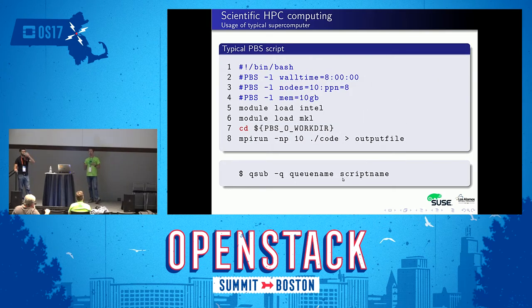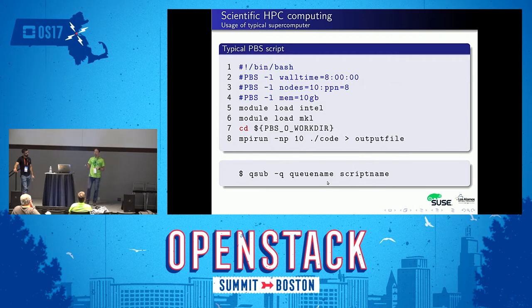So then you write a shell script if you want to use this. That's a typical example here. In the first few lines, you instruct this PBS, this resource manager, what kind of resources you're expecting to use. Those are upper bounds, and PBS then uses that to schedule your job. So the tighter these bounds are, the more likely your job is to get started earlier. If there's an allocation gap somewhere, then PBS may put your job in there and maybe put a bigger job further back in the queue.